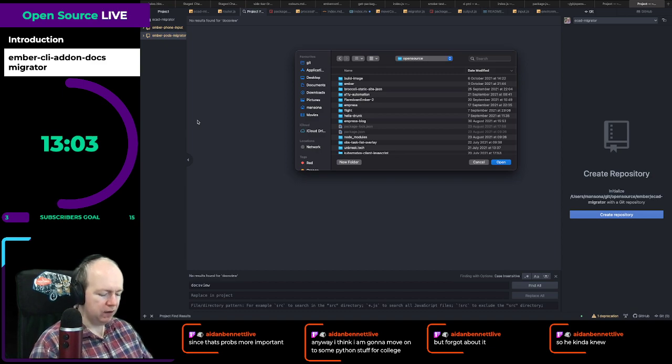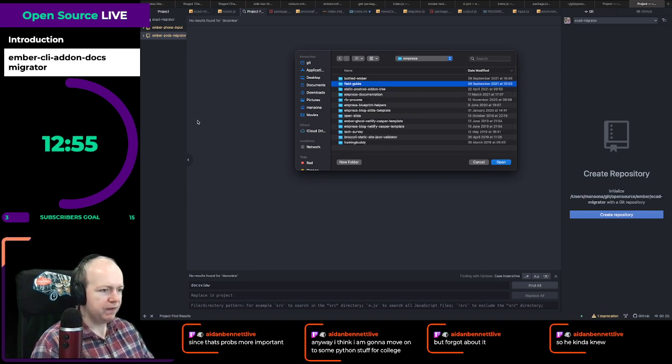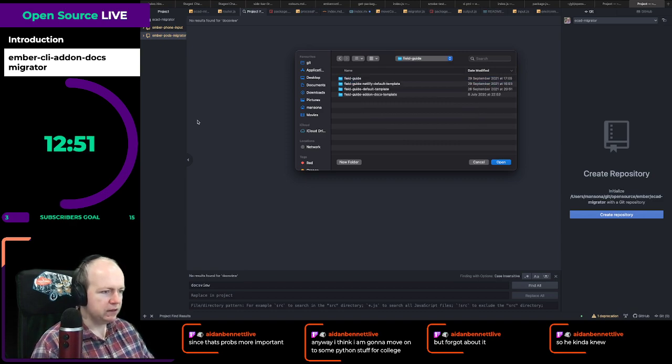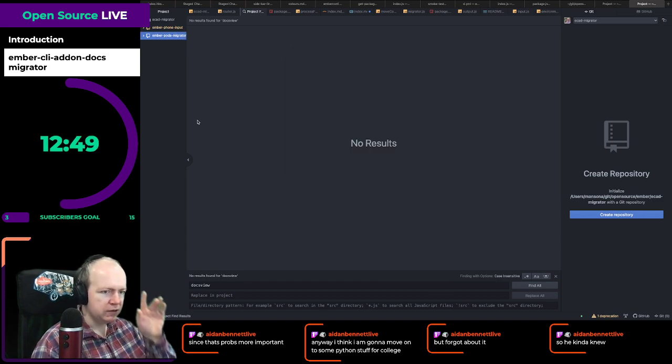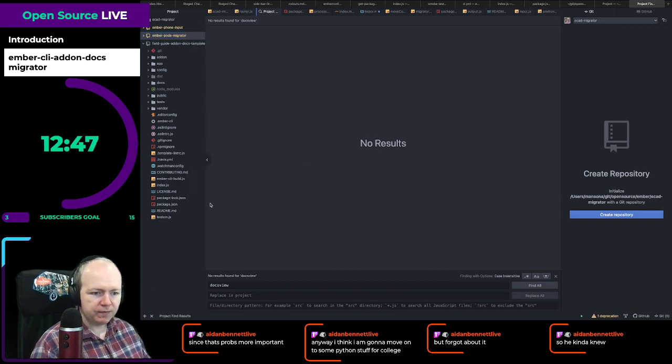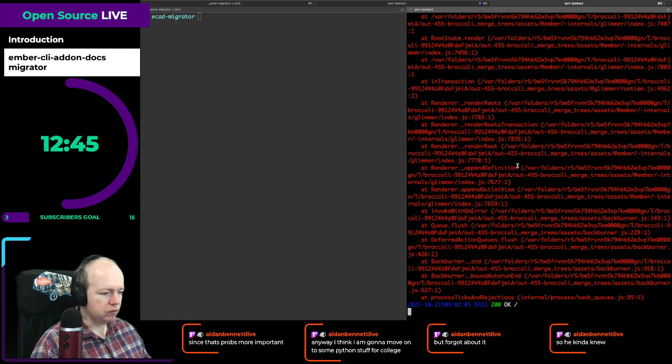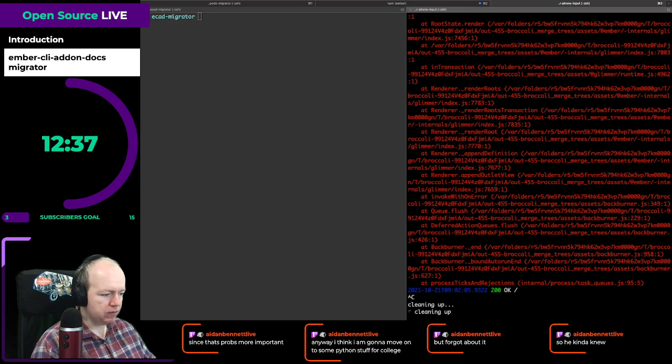What am I doing? I'm doing open source, and then I'm going Empress field guide. Field guide add-on docs template. Boom. Now we're going to... poops, it's yarn. I don't care about yarn. I'm going to just npm it.